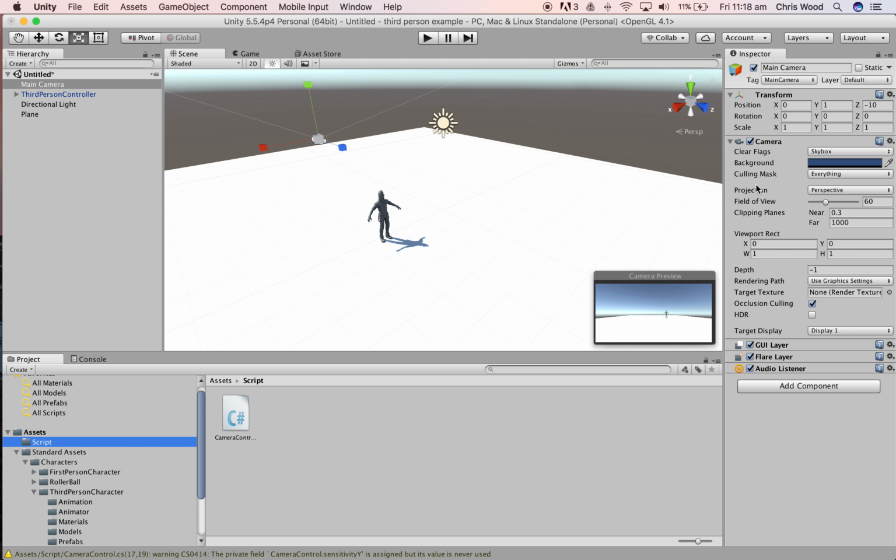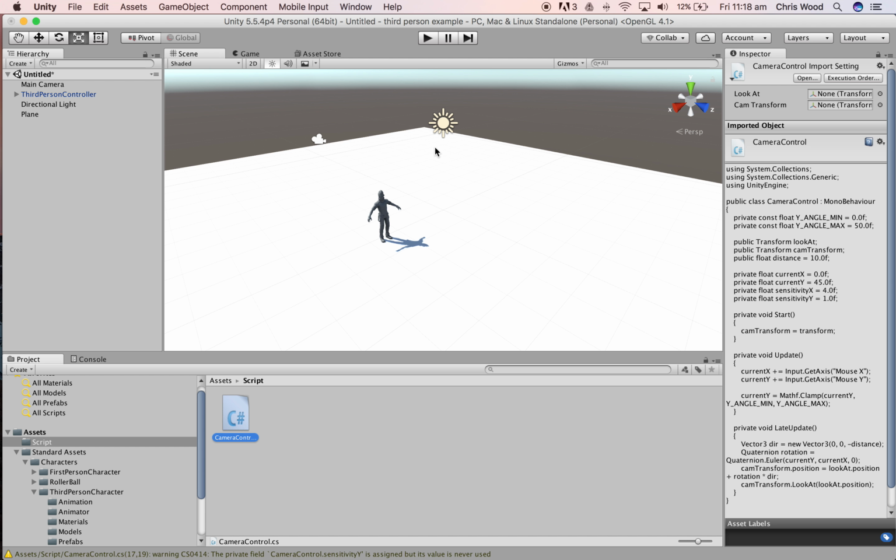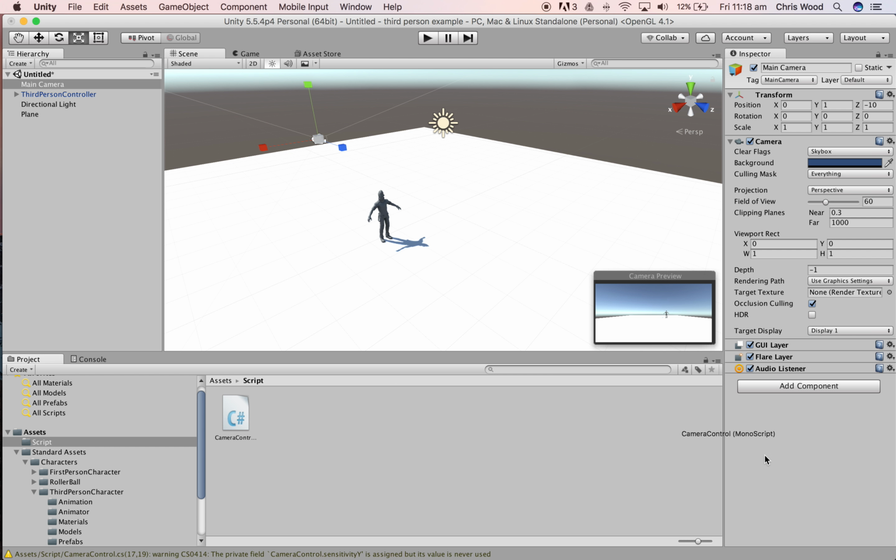So we're on the camera here. I just want to drag the script across, and I'm going to add it to our main camera here on the right hand side. Just let go and it's all done, which is good. You can see we don't need to muck about with the script too much, but it's got Look At and it's got None at the moment. So all we really want to do is come up here, grab our third person controller and drag it down to Look At and let go. Okay, and we can see now it's saying Look At third person controller.